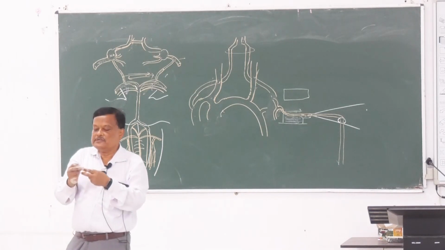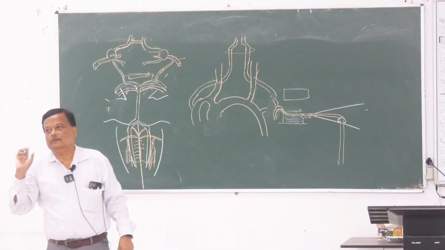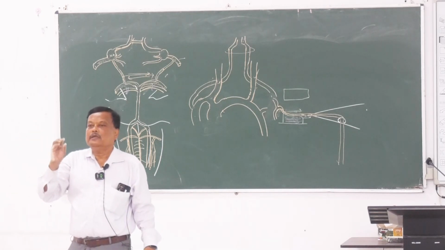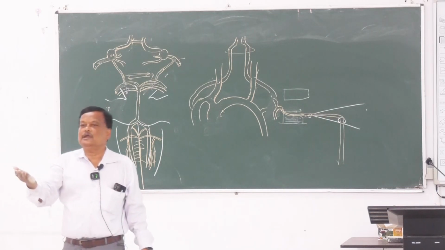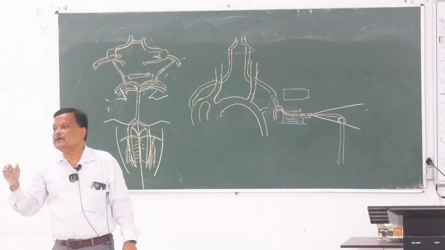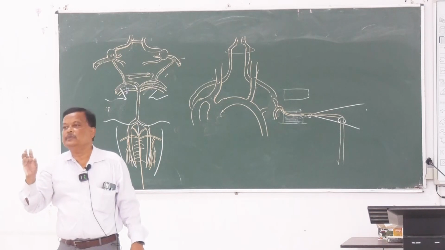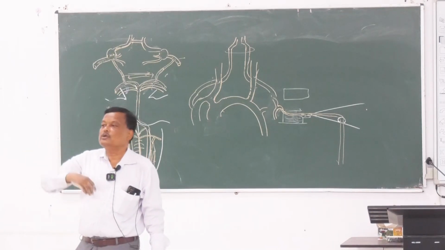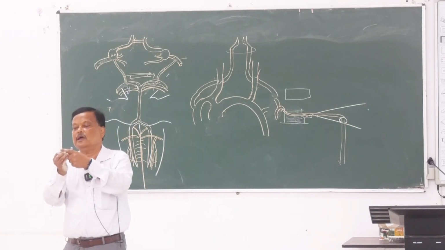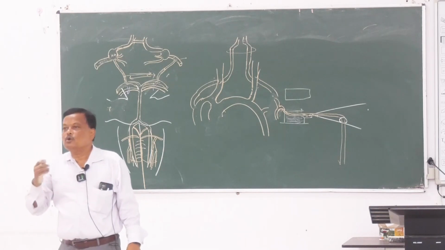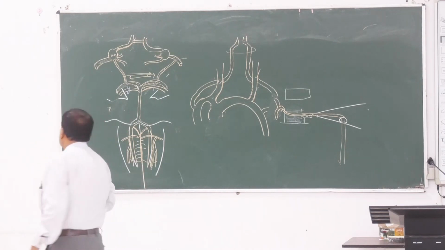So if there is an aneurysm, what do we mean by the term aneurysm? It means dilatation, swelling of the artery. If the arterial wall gets very thin due to disease or congenital defect, then due to pressure the artery wall bulges out, and there is a chance of rupture and huge bleeding. So if there is an aneurysm of the posterior cerebral artery, it may compress the oculomotor nerve, causing lateral squint, dilated pupil, etc.